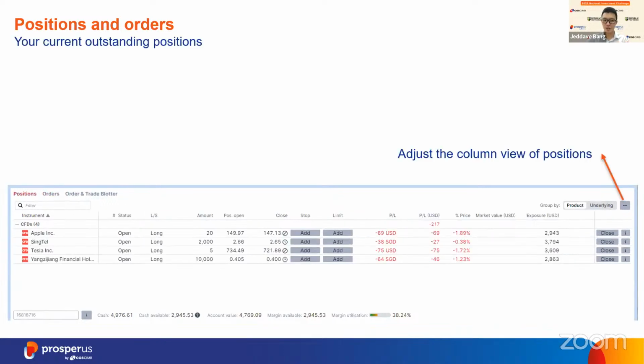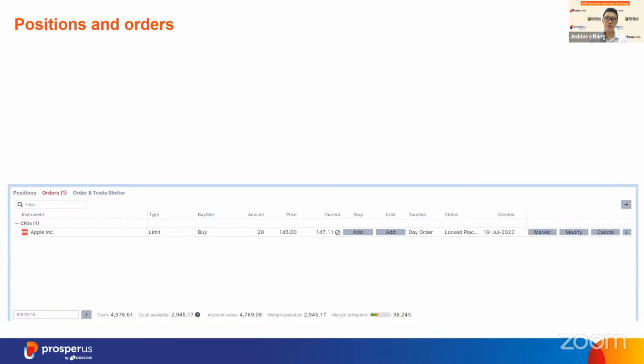Next, I'm going to go to the next part of this bottom tab, orders. So orders are any order that you set up that is still queuing in the market itself. So for instance, when I queue to buy Apple, another 20 shares, for example, it will show up in orders. So this is the place where you will see if you do place any orders, do check back and make sure that it's within this order segment. If it's not, you will probably want to do it again.